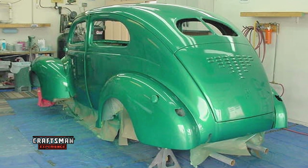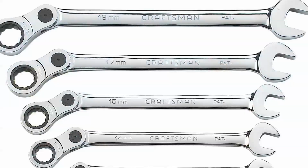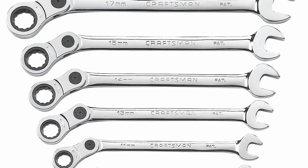So what's your favorite Craftsman tool? Oh, the ratchet wrench. The new one that came out in the last few years. That's just a tool. I got a whole bunch of them all through the shop, different places. I just go grab one off the rack and go out and use it. And it's a lot easier than messing with sockets. And it's just a nice, tight-fitting tool. You can get in places, and it's strong, very reliable, with a nice tight clicking. If you're in tight quarters, you can take the wrench, take the bolt out, no problem.